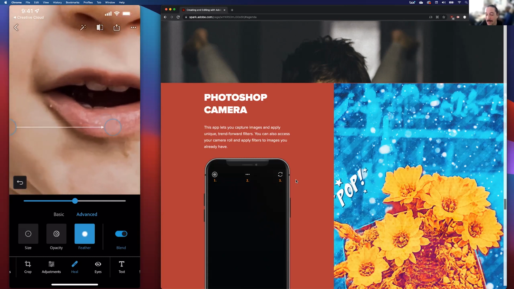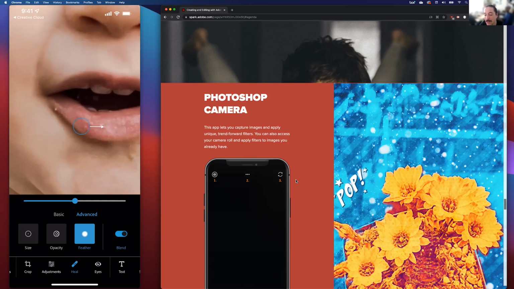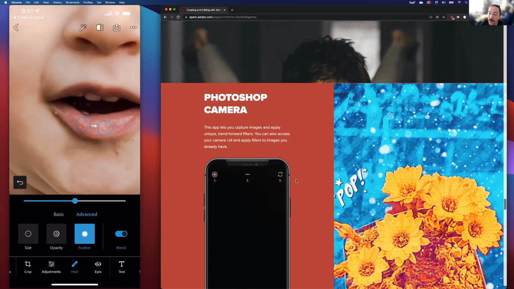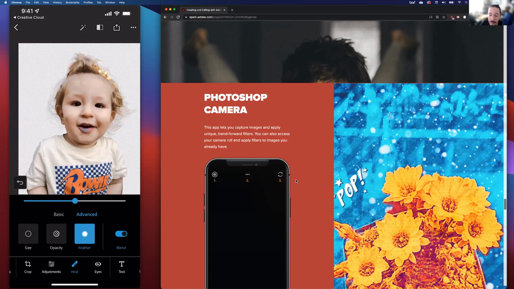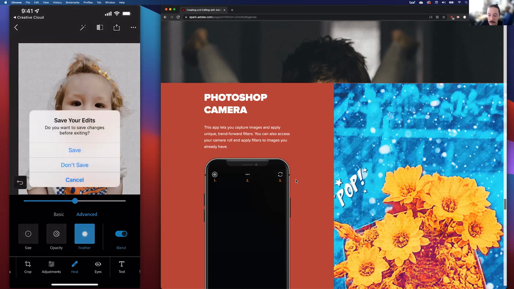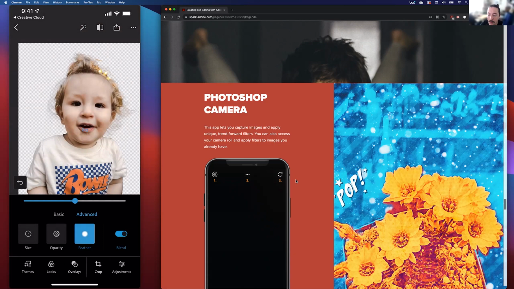And I gotta find that. So it shows his cheek instead of his lips for the replacement. So that's kind of a preview of the heal tool. And then what's nice, I should be able to add images here. I'm forgetting where did it go? I did it just yesterday.